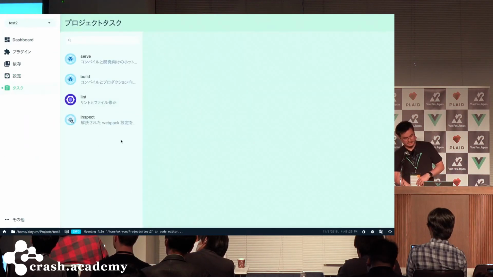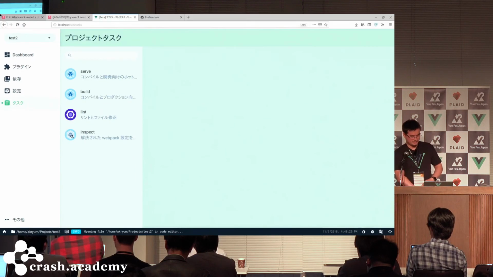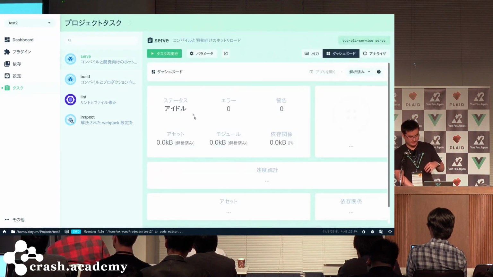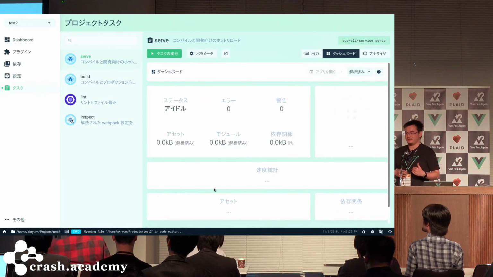And the last screen is the task screen, which is equivalent to the npm scripts in your package.json file. So you can see here a few Webpack related tasks. And the nice thing is there is an API to load custom components into the UI.